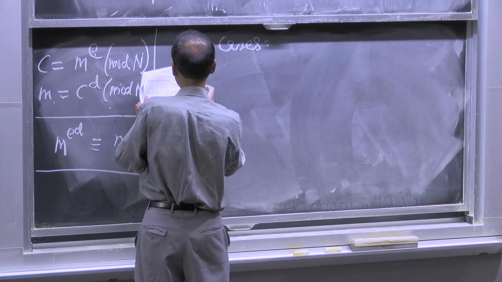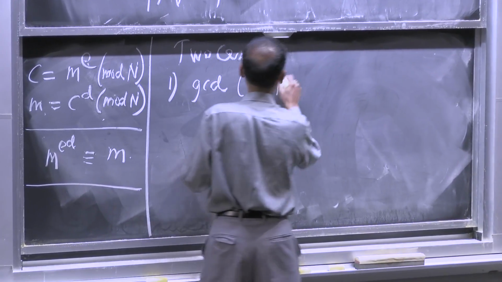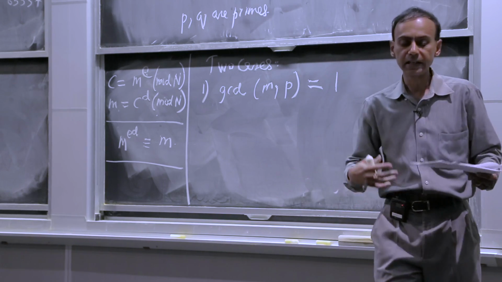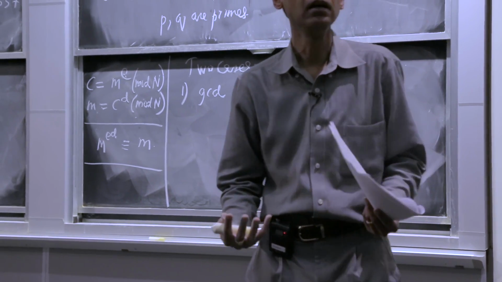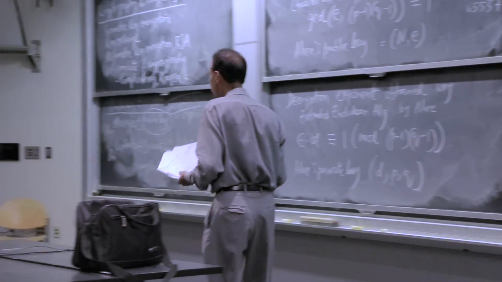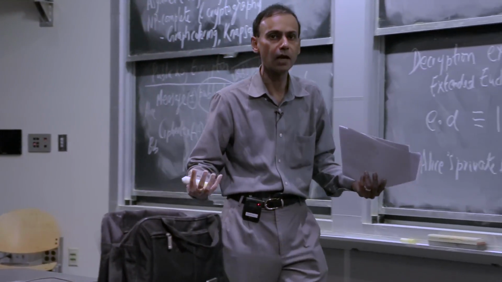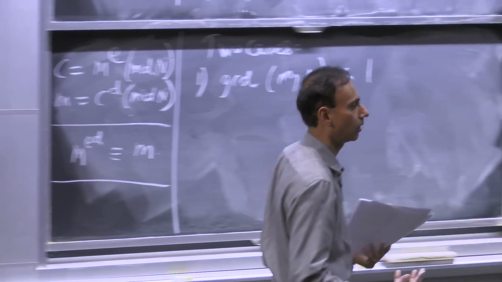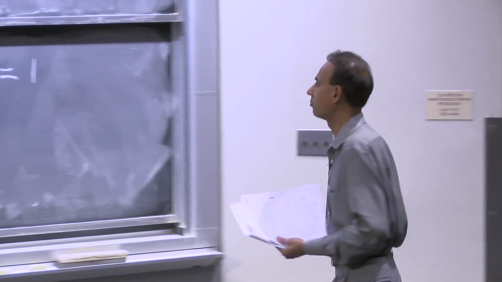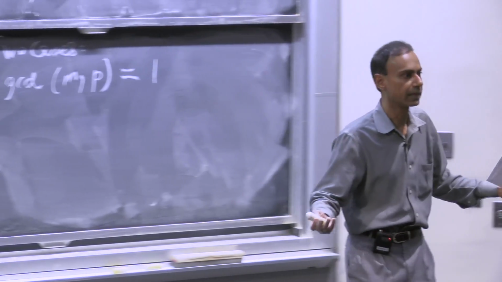The first case is that GCD of m comma p is exactly 1. Right? So which means that the message m, so what I'm comparing here, the two cases, is I have the message, and I'm going to break up the messages into two different categories. There are all kinds of messages that are possible. These are arbitrary numbers. I'm going to break them up into two categories. One of which where the message is relatively prime in relation to the prime p, and it's not a multiple of p. That's the way you want to think about it.